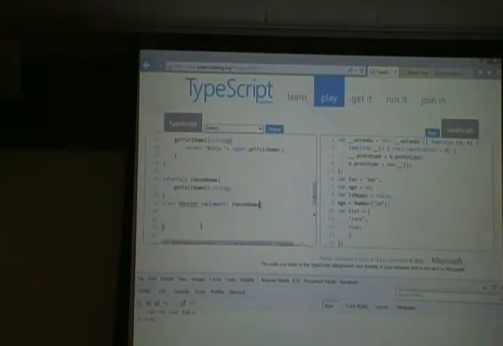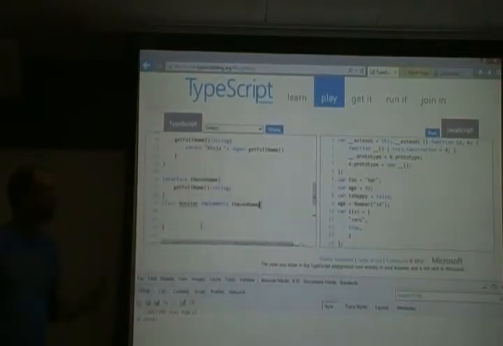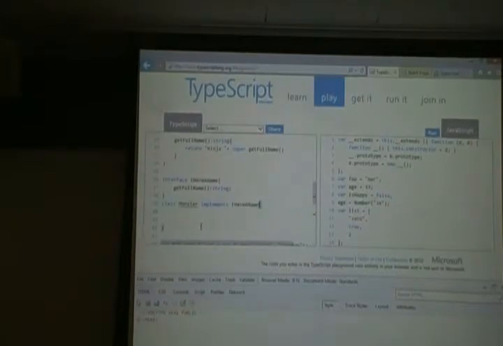I have a name. So before I kind of showed you extend, right? And extend took functionality from another class. What implements means is that it just agrees that, all right, I agree that I'm going to have whatever methods are part of this interface. So right now I don't have those methods, so it's giving me an error. But that method has nothing to do with the get full name that we have inside the class. Nope, has nothing to do with it, right?